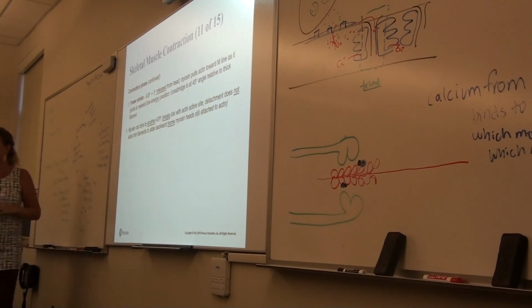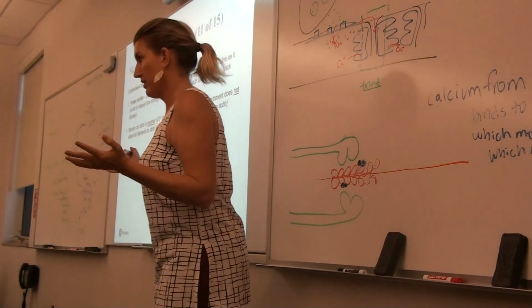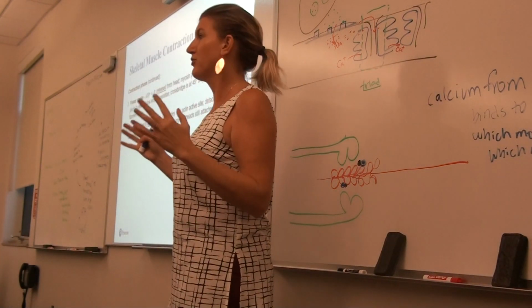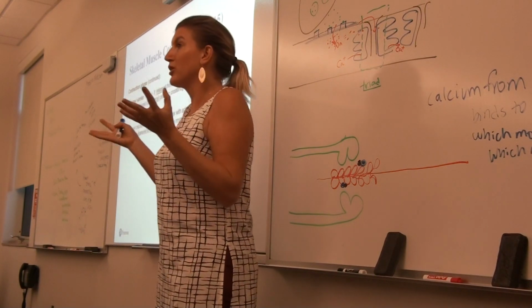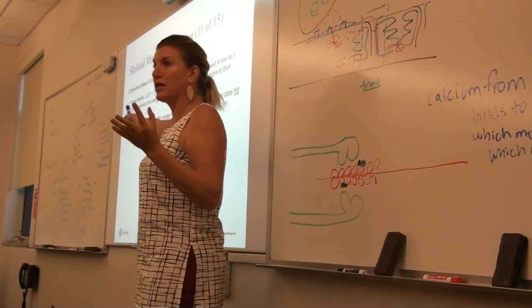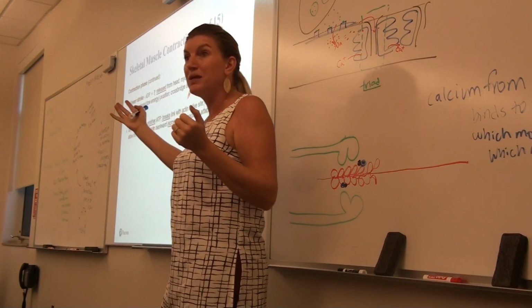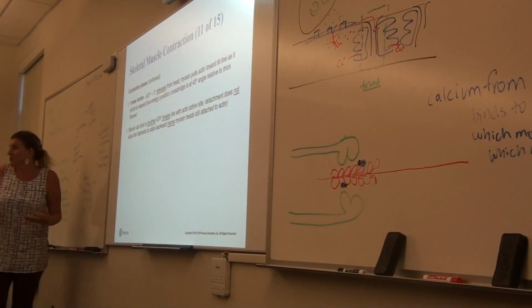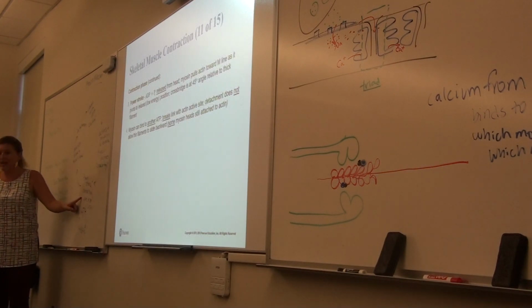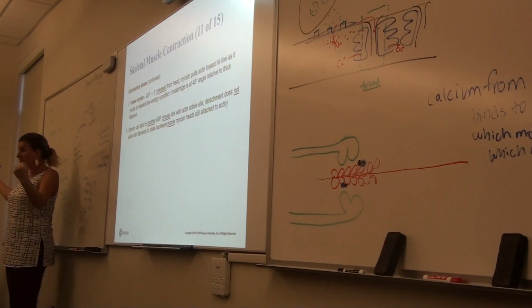Think about what happens after you die. You all know about this already because you've seen all the movies and everything. What happens to people's muscles after they die? There's a name for it. Rigor mortis. Why does rigor mortis set in? Think about what we just explained. There's no more ATP, right? Eventually your cells, which are dying, aren't making ATP anymore. So your myosin heads, which need a new ATP to detach, can't detach anymore. And so the body stays stiff.